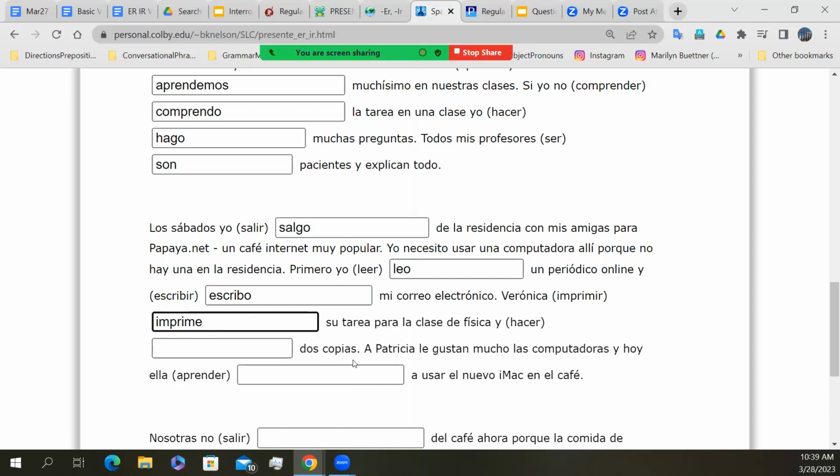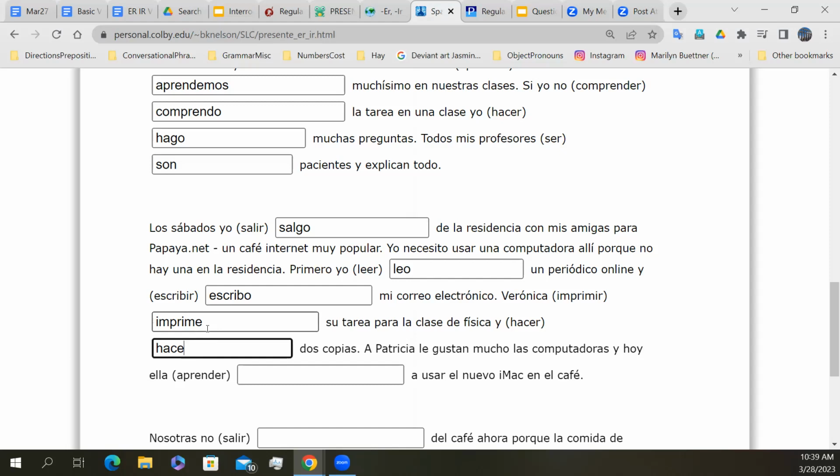and she makes 2 copies. We're still talking about Veronica, and we're going to use hace. Veronica hace. Hace with no S at the end, yeah? She does, right? If I called her by her name, Veronica, haces 2 copias. Are you making 2 copies, right? Haces means I'm talking to you, and maybe I'm talking to you being Veronica. But Veronica hace 2 copias.